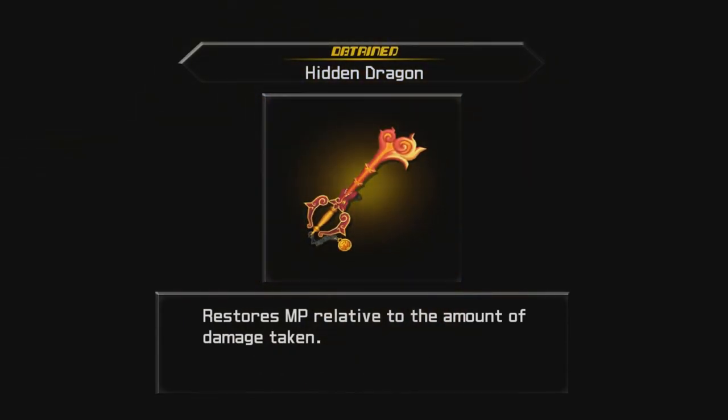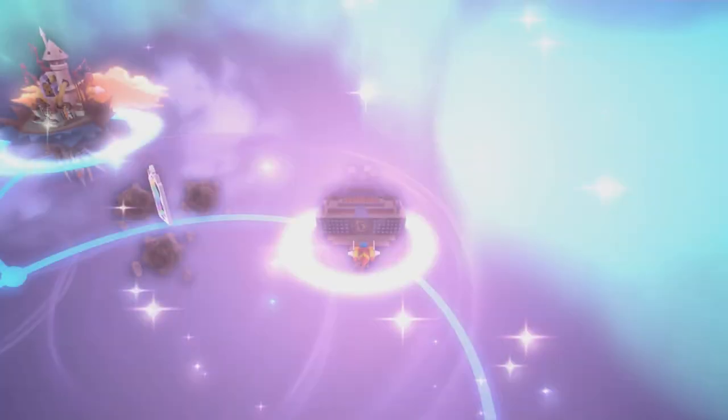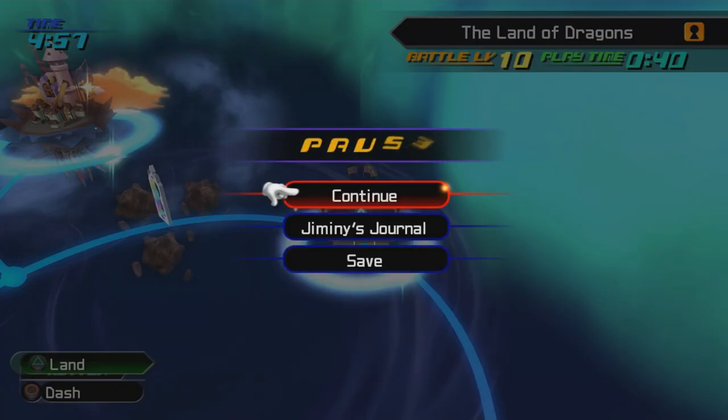There's a hidden dragon. It actually looks really cool, but it's completely useless, honestly. I never bothered to equip that thing. Yeah, sorry. Again, it looks cool, but it's just not really good. So I never bothered to equip it.